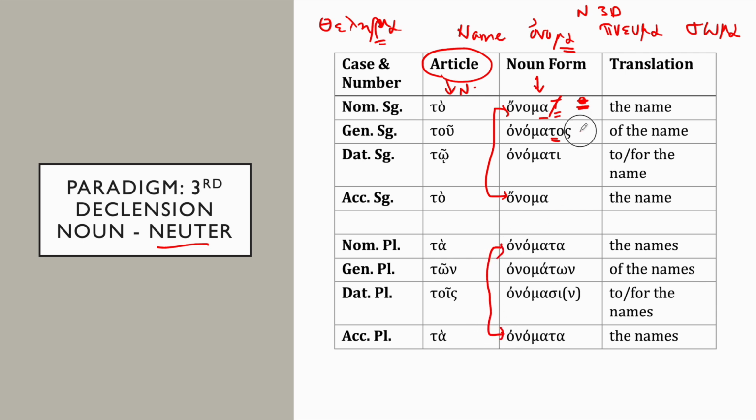So zero ending, omicron sigma gets added on to the tau, iota gets added on after the tau, and then zero ending, the tau drops. Alpha dropped off, we see the tau and the alpha gets stuck on, omega nu, and then sin, the tau drops because it's a dental, and the sigma comes along, knocks it off, and of course the alpha. So those are the new endings for a neuter third declension noun.